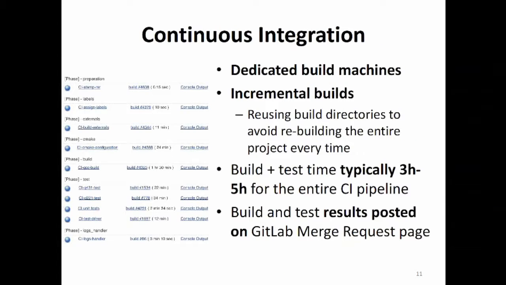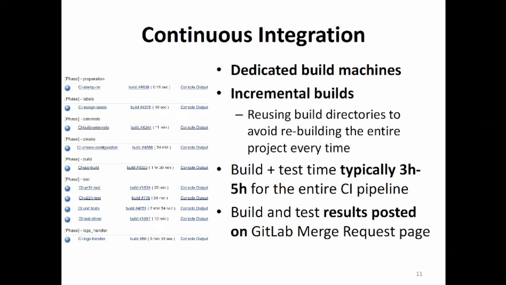So I mentioned before already that we have a continuous integration setup now. I mentioned that in the old setup, what we had until about half a year ago, one problem was that you sometimes needed to wait for a day or more to see whether your code change compiles or whether it breaks something else in the code base.